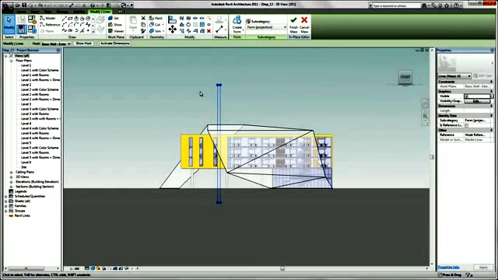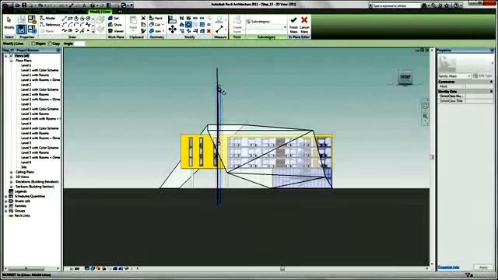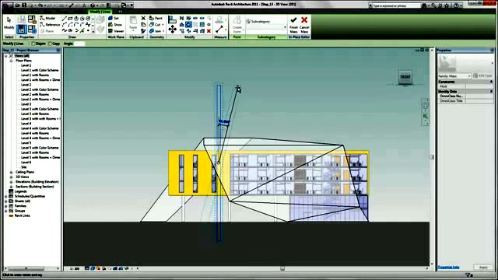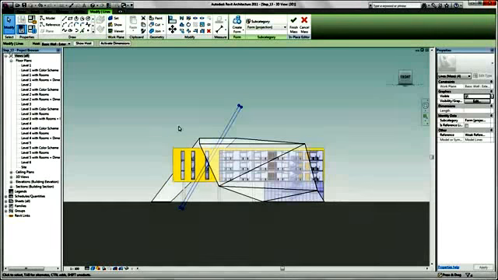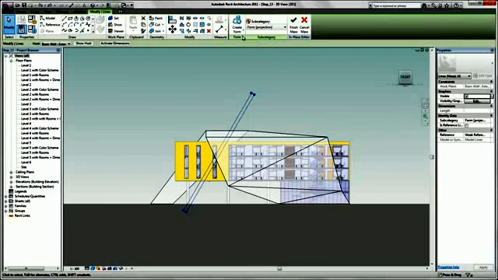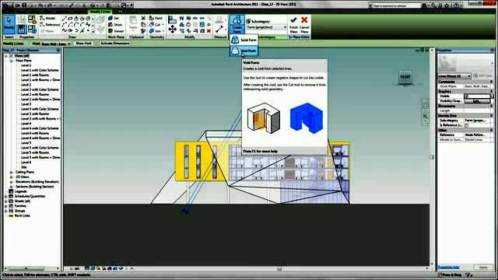Select that, and now we rotate it about 30 degrees. We can select our rectangle and move it a little bit, and click Create Form, Void Form.